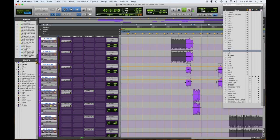Here's another pair of guitars up the octave, doing a double to give it some more clarity.